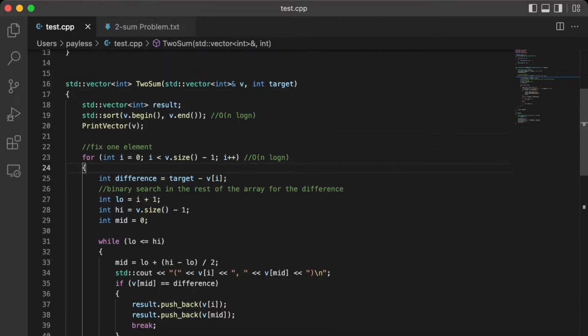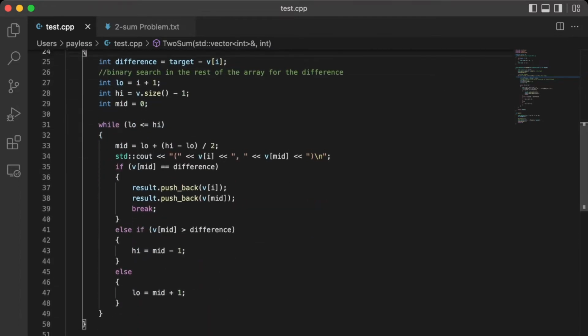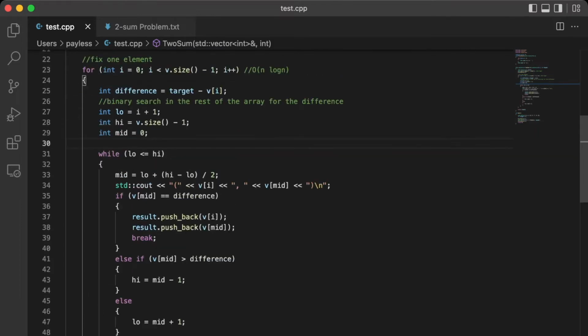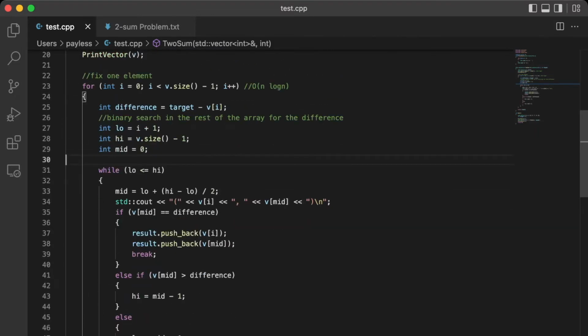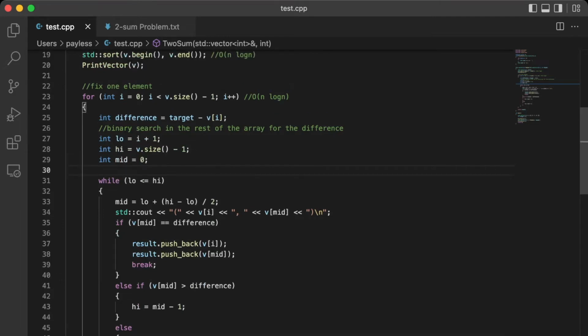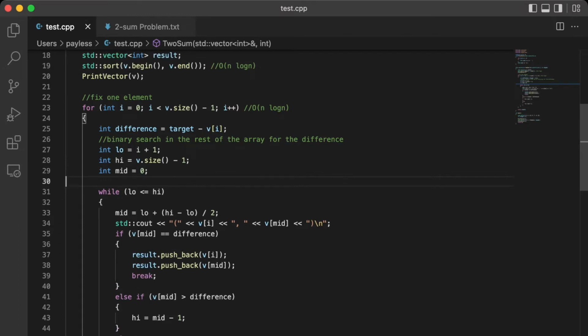And here we just have a very standard binary search algorithm where the rest of the array is defined by i+1 to the last element of the array. And this whole for loop will take O of n log n time. This is because searching in the rest of the array will take O of log n time, and we will do this about n times.